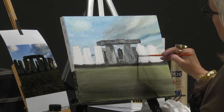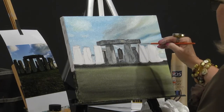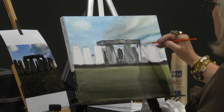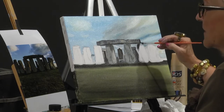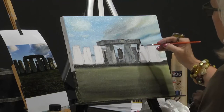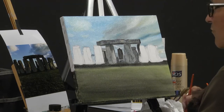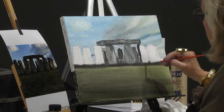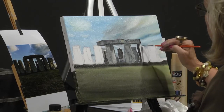Once again, he is a little darker because he's behind these other fellas, okay? The side of this one is a lot darker. So while I'm into that dark gray, I'm gonna go ahead and get this dark side. He's got two different dimensions on this rock. He's not just flat looking at you, he's sort of tilted. So we're gonna make this side darker. Down here, this is dark also. That's grounding. Then I'm gonna get into my gray green.